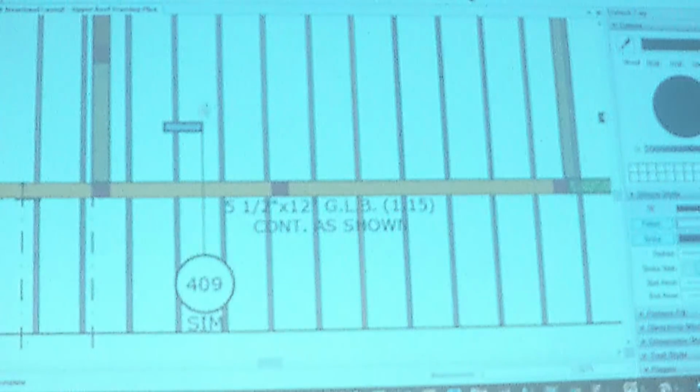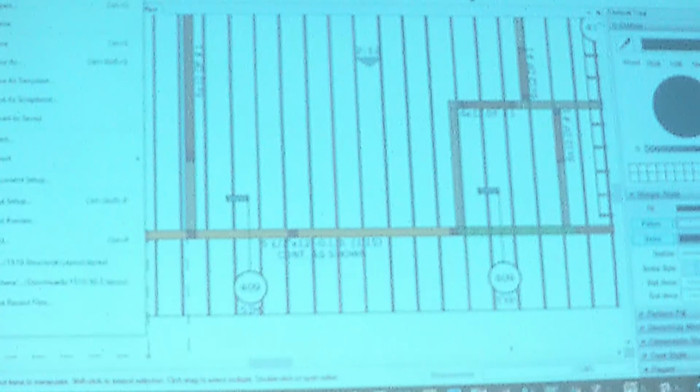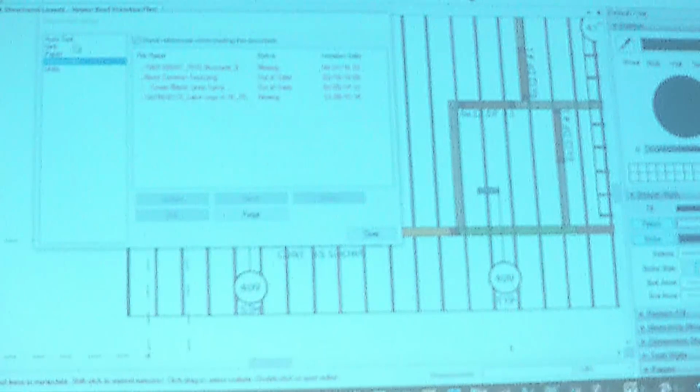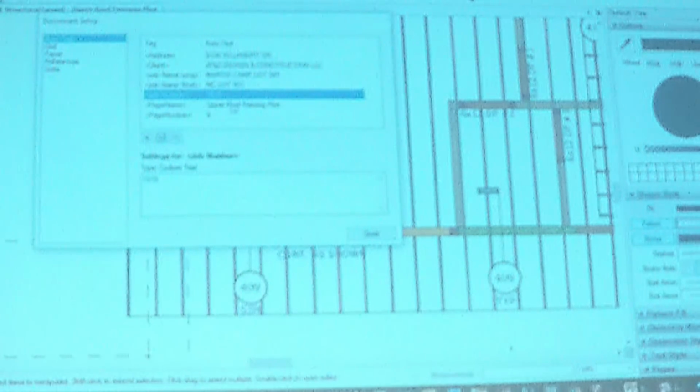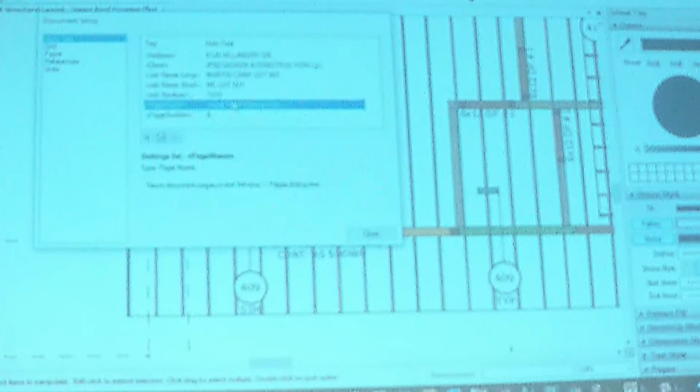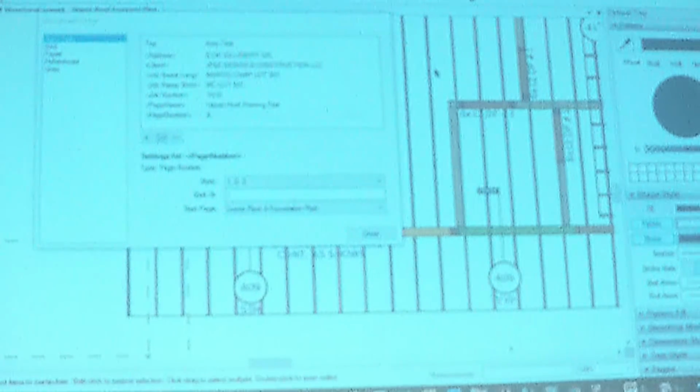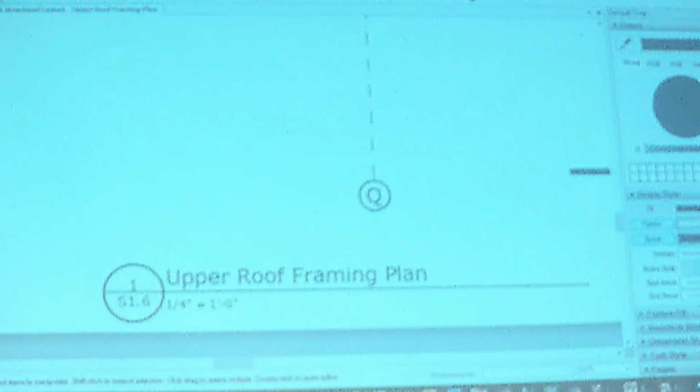I'll just show you in layout real quick. Let's go file. And so we have auto text. And so we can see here that all this stuff populates itself. And it's really handy here with the page name and the page number, because we've had a couple jobs where you get all the way to the end and then, oh, we need to move one page down and move it up. And what ends up happening is down here, our little bubble is what always gets missed. We forgot to change this, and now all of a sudden you have conflicting numbers and all that kind of stuff. But let me turn this off.